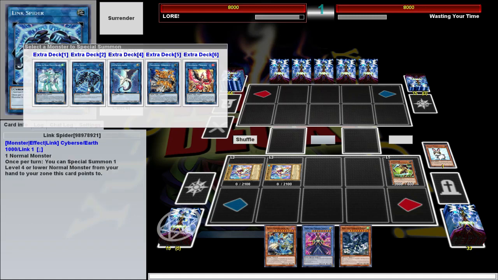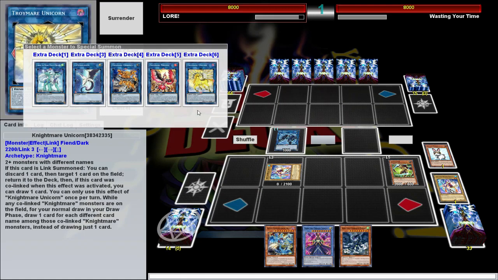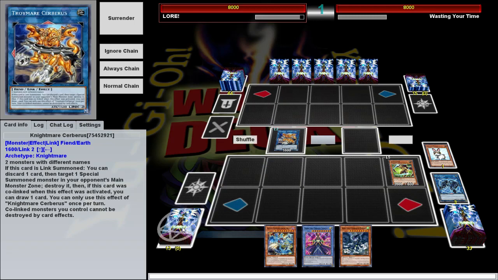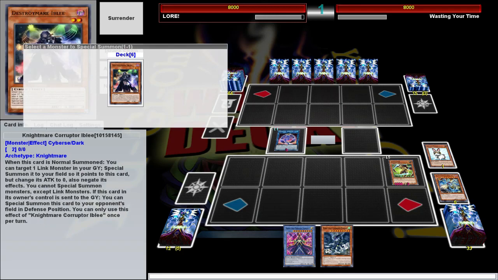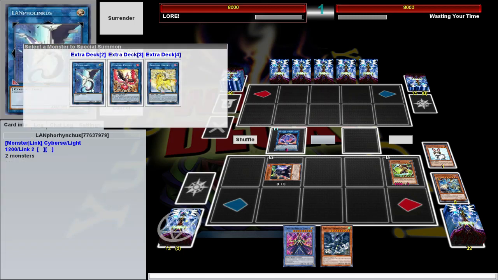I don't even have that. One of these. Let's see, one of these. One of this. Just trading out cards. Just having a dang old card old time. Let's discard that. Summon out this. Why am I summoning out that?